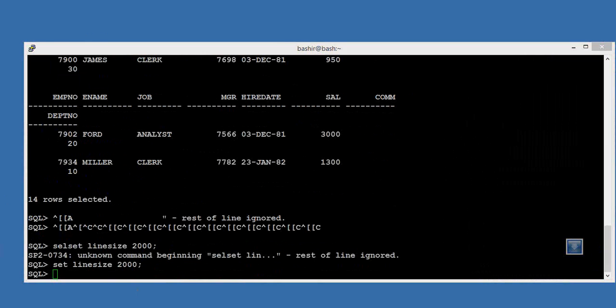I will just show you one thing, if you look at this example. Select name from tab.